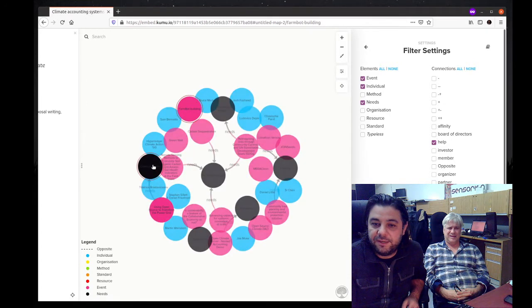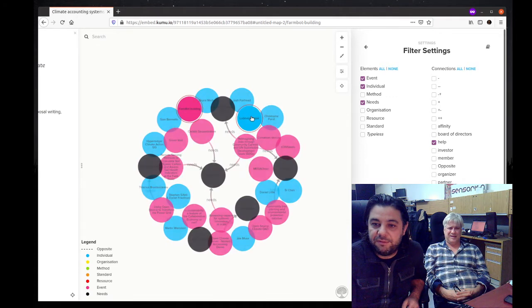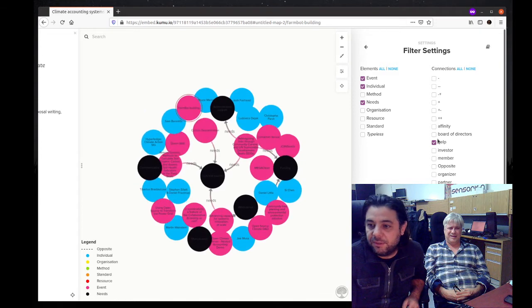This need here, there's one project that needs it, and if I go to one project or event, and if I go to one individual, we go to Sam, is connected to, oh, Sam must be an organizer, sorry.